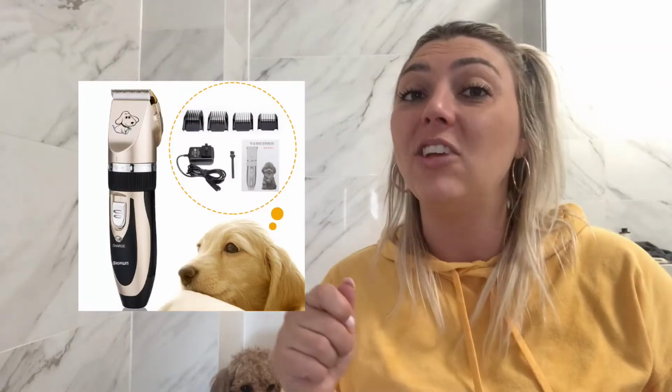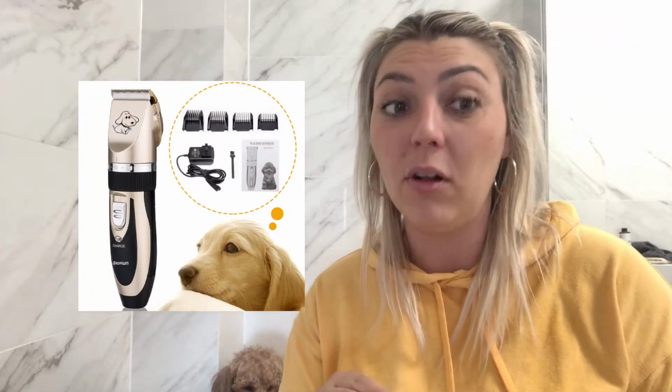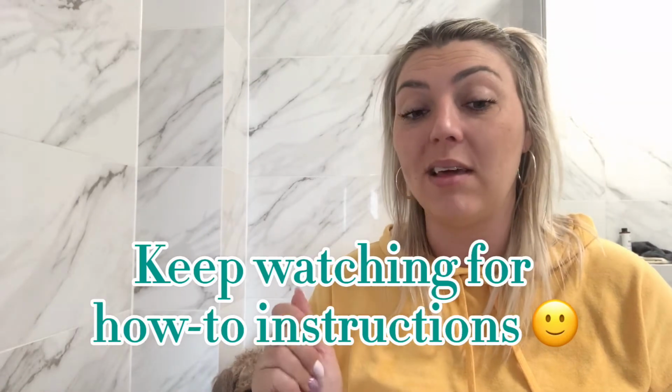If it is all the way to the skin and it's all matted, then you want to grab one of those little doggy shavers and just shave it, but be very careful and watch the skin so that you don't nip them or anything like that, and just take it off. It's the best way instead of brushing it out, because then you can pull at their skin, pull at their hair. It can really hurt them, and if you leave it, then it can get worse. It can get more matted. It can get more dreadlocky, if that's even a word, and it can cause really uncomfortable situations for your dog and vet visits because of maybe skin infections and things like that.